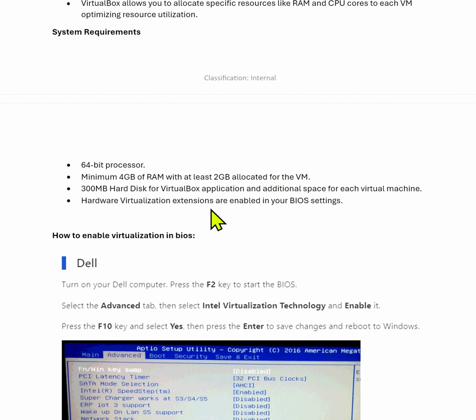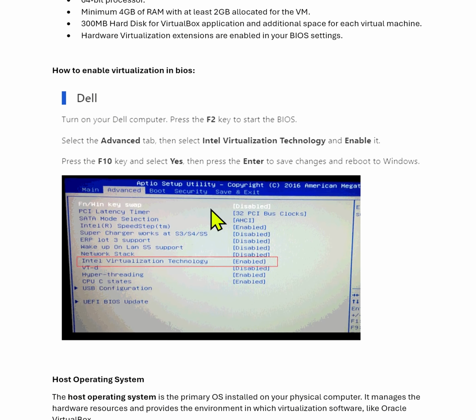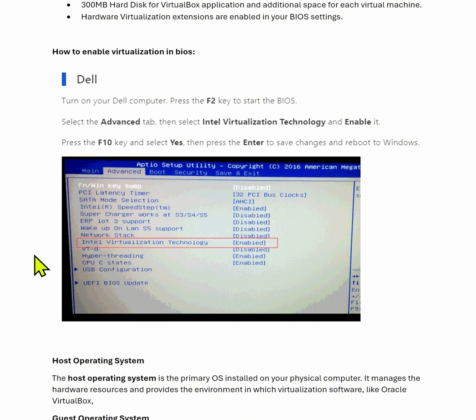You need to get into the BIOS by pressing Escape or F10 or F8 key when you are restarting the computer. Hit F8 or F10 or Escape depending upon the manufacturer. Once you get into the BIOS, you can see the virtualization. This is the typical virtualization BIOS screen you will see in your BIOS. You need to enable it to use this feature in your computer.